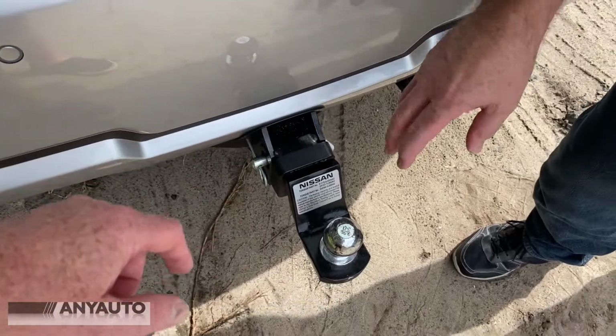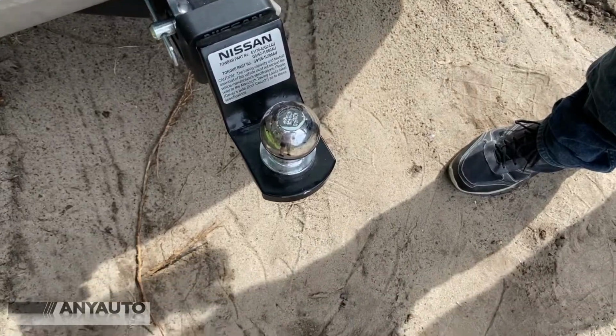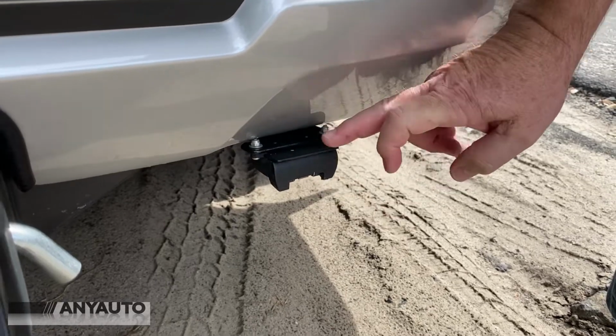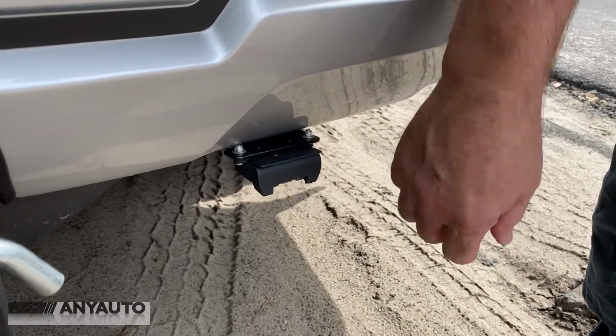With all Nissans, what goes on there needs to come out of the boot. So it does take out of the payload. The issue I have is if you look here, and a lot of people do this, they mount the actual electronic connector for the towing underneath. And the problem with that is if you're actually going to do anything it's going to get dirty, isn't it? Well, dirty and smashed on rocks.